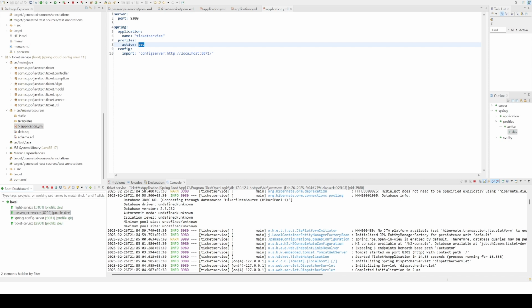This is okay that we are able to update it, but what happens if we have like 50 or 100 microservices running in your suite, and you have to update all these properties manually one by one using the actuator refresh, then it is going to be very cumbersome.